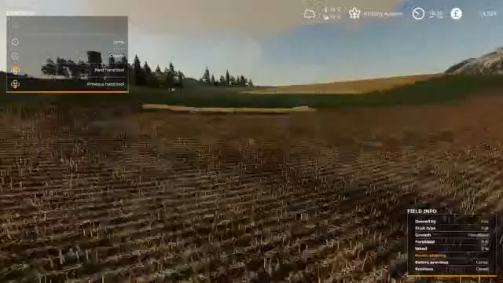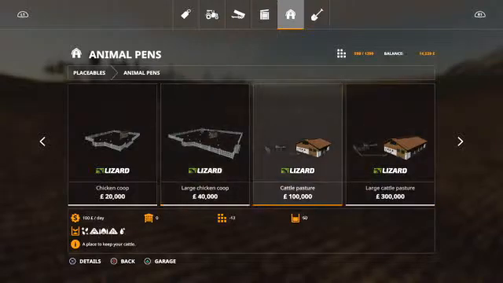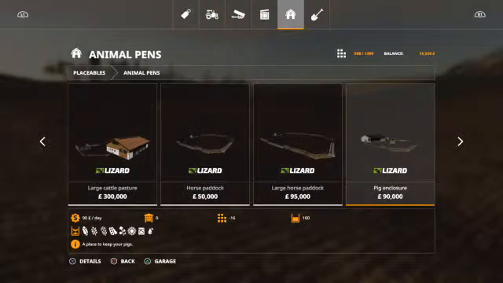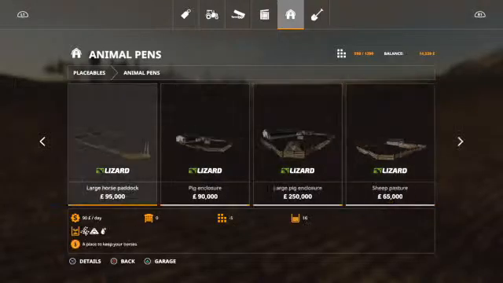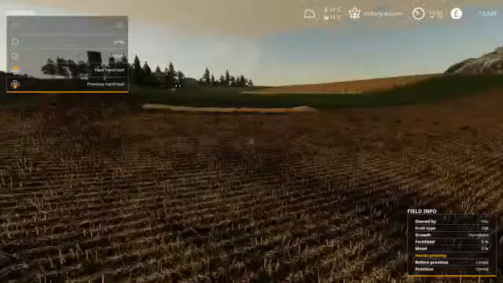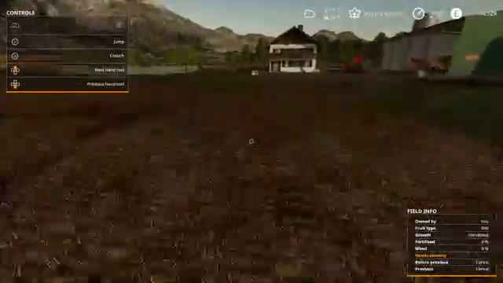And we'll have a quick look to see how much pigs will cost us. Cattle pasture, small, it's 100,000. Horse, 50. Pig, $250,000 for a large pig and yeah, not cheap. Not cheap. I don't know if we'll be getting pigs anytime soon. Might have to do some contracting.